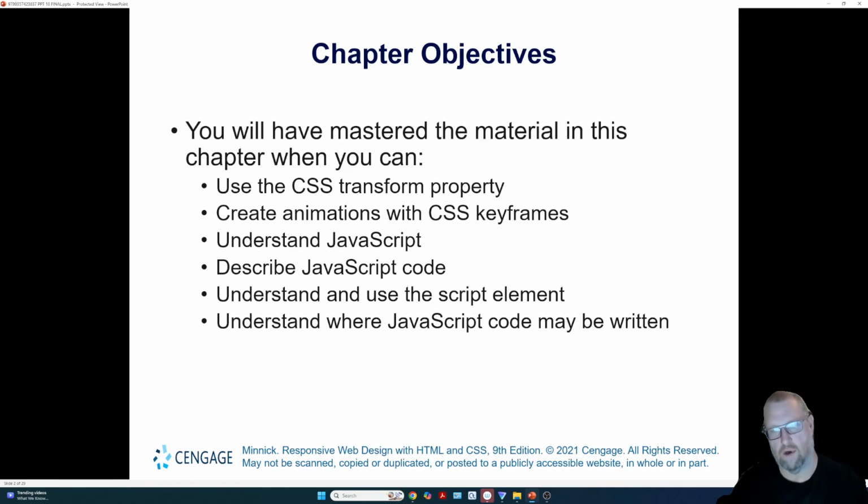So we'll be working with keyframes and setting up what frames are played when, etc. Then, of course, a bit into JavaScript, describing it, what it is, what it allows us to do, and being able to use JavaScript itself, and where the code belongs, and why it belongs there.